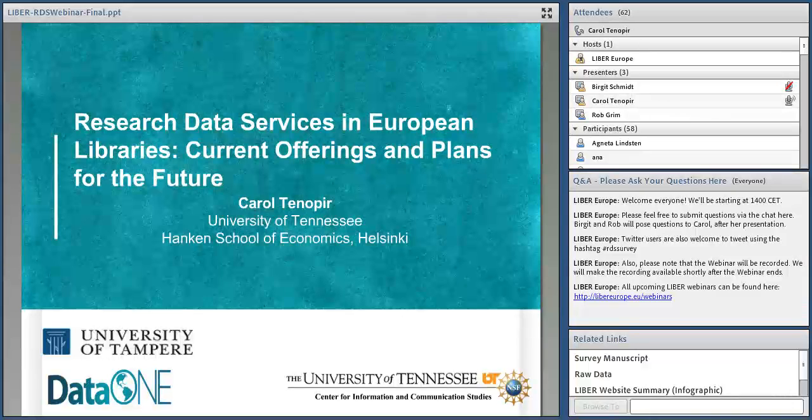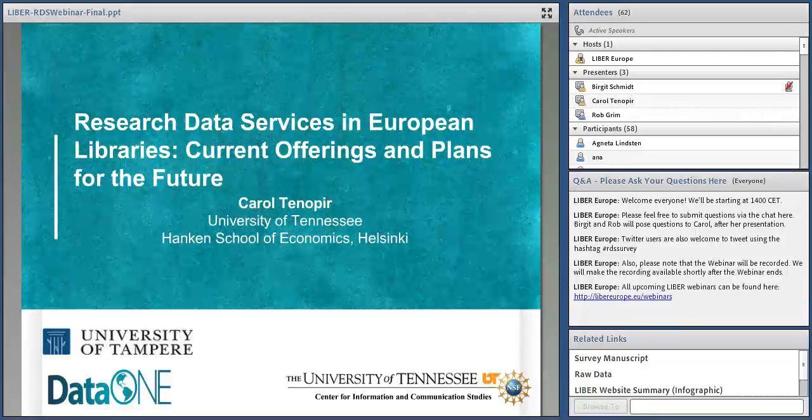And of course, these are all important reasons, but in addition, there are also reasons why we're all interested in research data services, and that is that a growing number of governments, funding agencies, and publishers around the world are now making requirements to make data resulting from research openly available, to develop data management plans, and to have good data services. As a result of all of this, there's a growing need and recognition that research data is an essential part of the scholarly record.